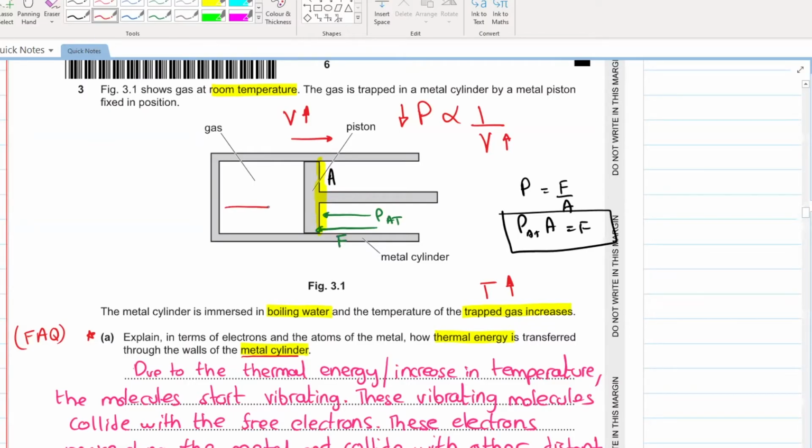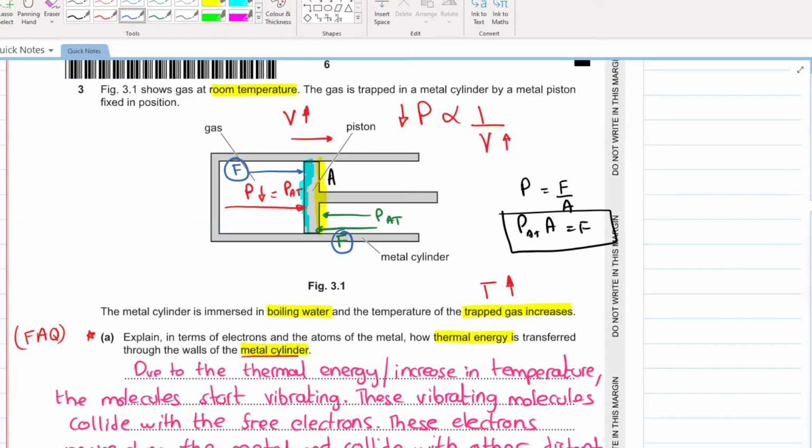Now, when the pressure inside decreases so much that it equals the atmospheric pressure, can you realize the magic here? If the pressure inside equals the atmospheric pressure, the force that will act towards the right will be equal to the force acting towards the left. These two forces, blue and green, will become the same. Why? Because both of the pressures have become the same, the area is the same, so the left and right forces will be the same. The resultant force will be equal to 0.